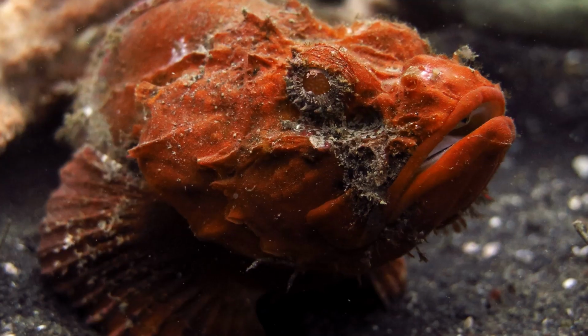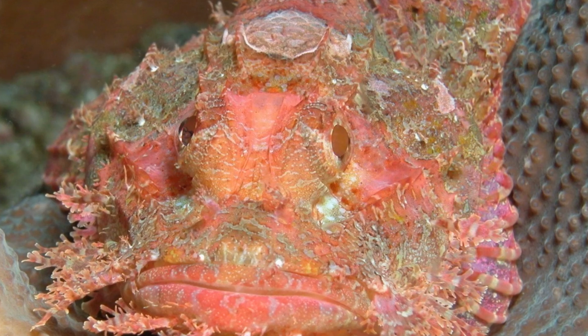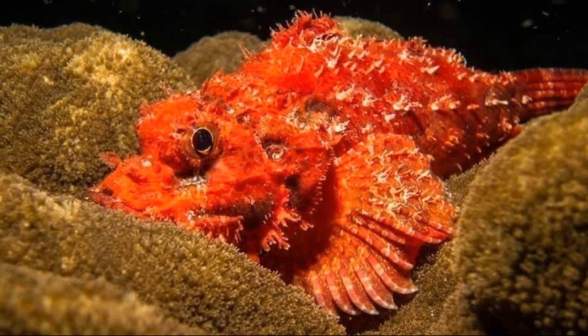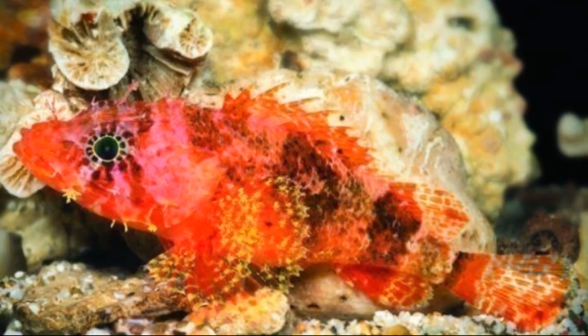The stonefish is especially adept at this, for as its name says, it resembles a stone lying on the floor of the sea. Because a lot of scorpionfish live in shallow waters, this makes them something of a hazard for scuba divers and snorkelers. Despite this, people catch scorpionfish because their flesh is good eating.